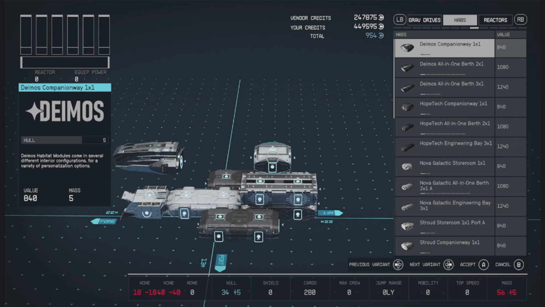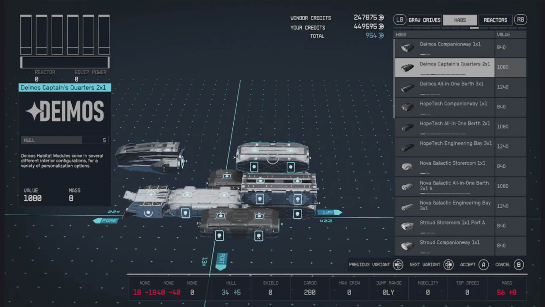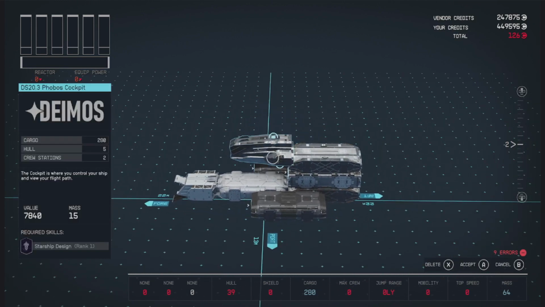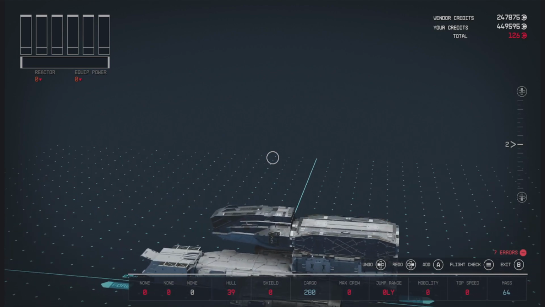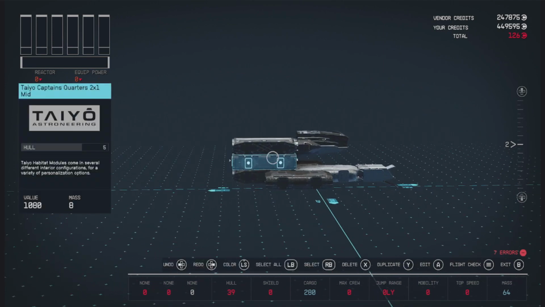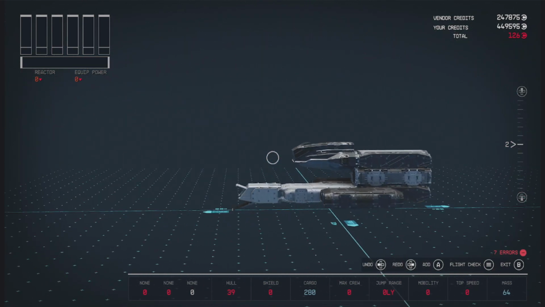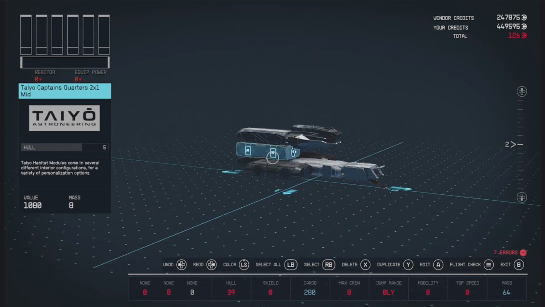So I think I've got a little bit of everything. Or no, I don't really have a Deimos anything. So let's put some living quarters. Why not? I mean, the ship design makes almost no sense in terms of where things are located, but whatever. And yeah, it has a very unique profile so far. It's kind of scorpion-esque, I guess. I could try and work with that. Make it feel like a scorpion.